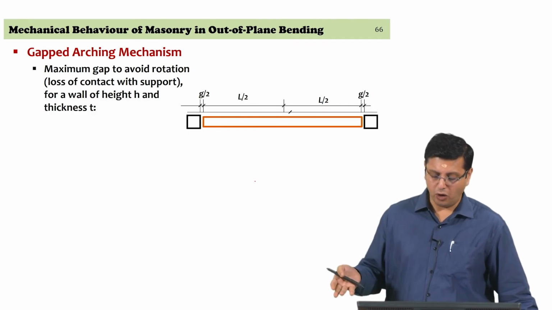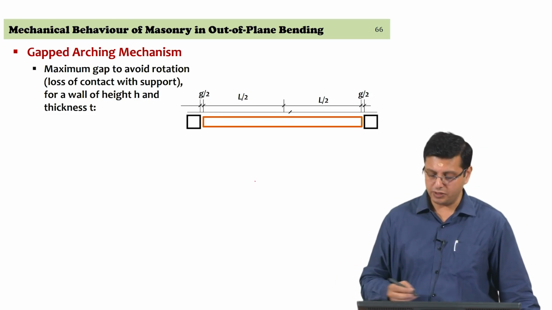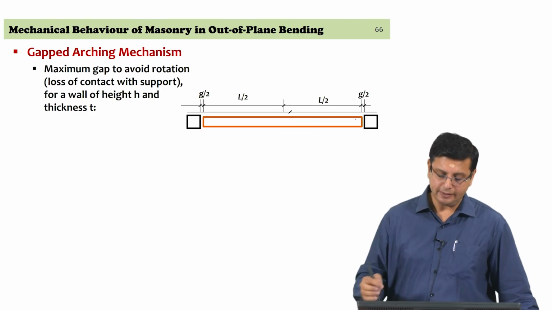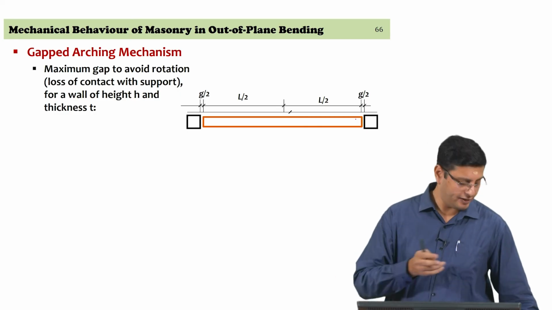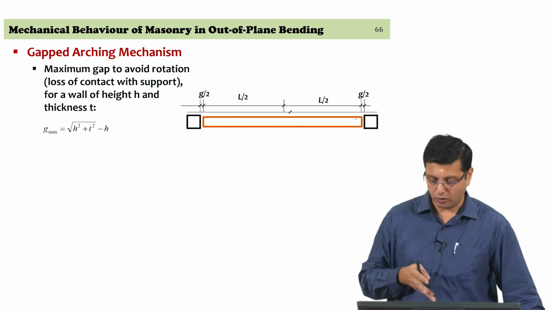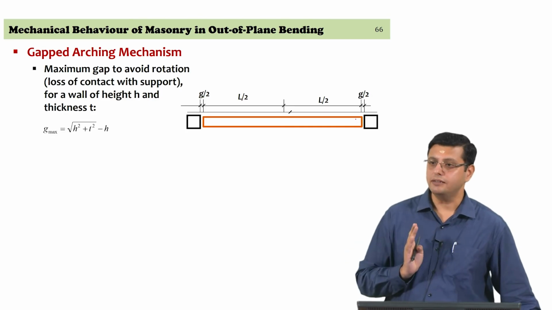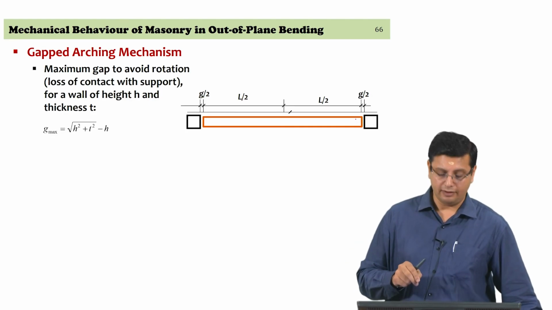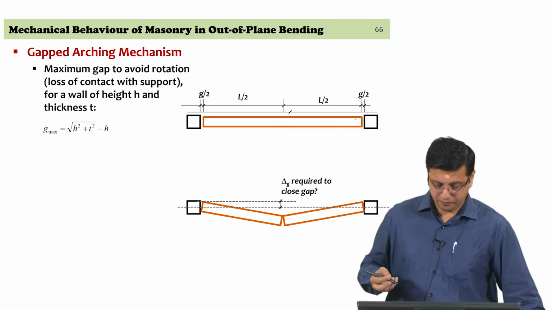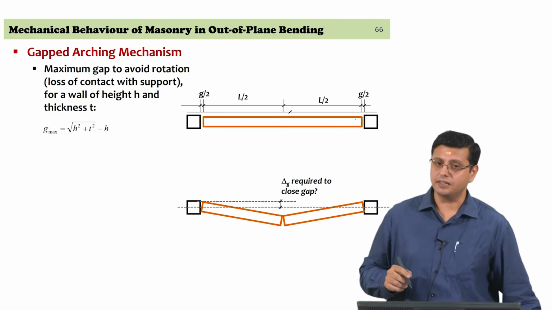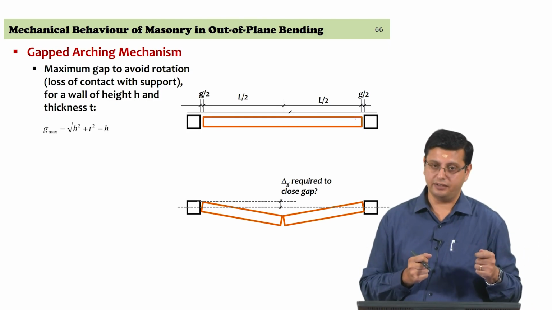If the wall that we are looking at is of length L and we have two gaps, the rigid non-moving supports are the black boxes that you see at the two ends. If you have two gaps, each assuming again that the gaps are equal, G by 2 and G by 2, you can arrive at what this maximum G is going to be by simple geometry. Assumption here is that the block is moving as a rigid block once the crack is formed itself. Okay. And this crack is actually going to be closed only on deflection, right.